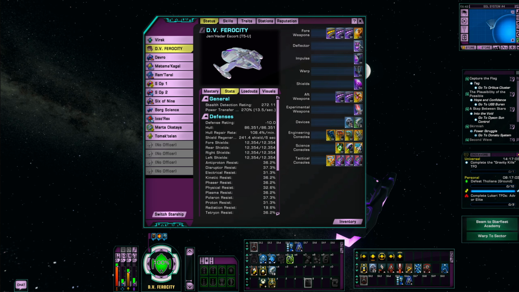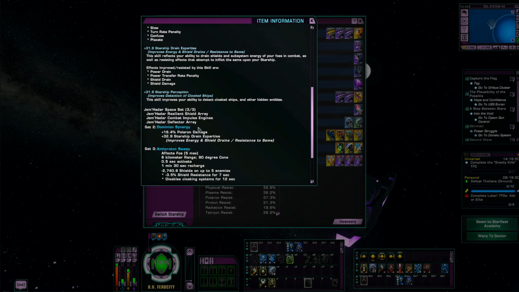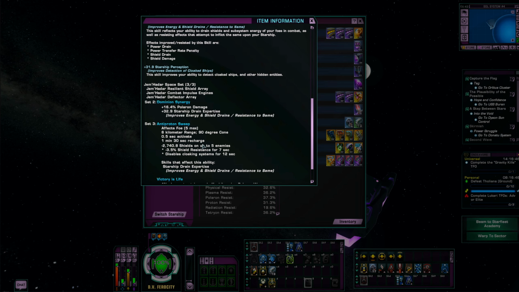All right, let's take a look at the space set. So the three-piece that we have here is what comes on the ship, the Jem Hadar set. And I left it on because I believe it boosts Polaron. Let's see here. Yeah, so we're getting 16.4 Polaron damage, and we're getting some more drain expertise. It does add a clicky, which is this here. What it's going to do is 6 kilometers, 90 degree arc, and I believe that's forward arc. It's got a 1 minute cooldown, and it is basically going to drain shields.